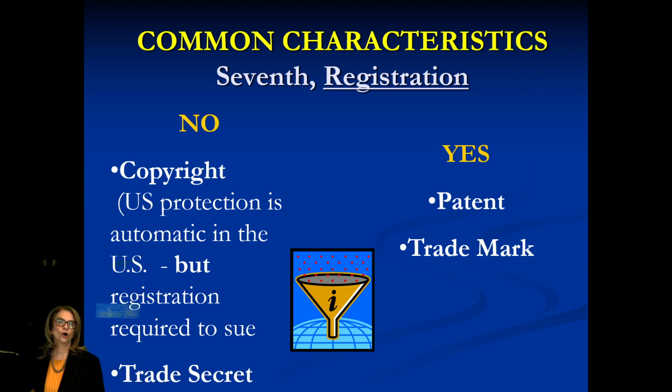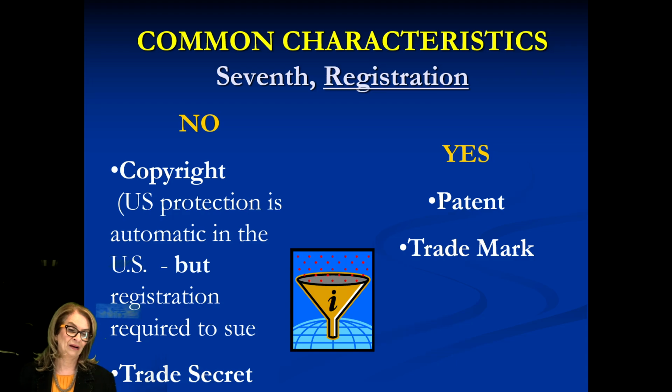All right, so seventh, registration. In copyright, protection is automatic. In any other country, once you create a work of art and expose it, with external expression embedded in a tangible asset, it becomes copyrightable. But you can also submit it to the U.S. Copyright Office and argue that you have copyright, even if you want. The United States is, I think, one of the sole entities that can register copyright in the whole world. Maybe there are some others, but very few. But registration is required to sue. If you want to sue someone over infringement of your copyright, you should go to court.